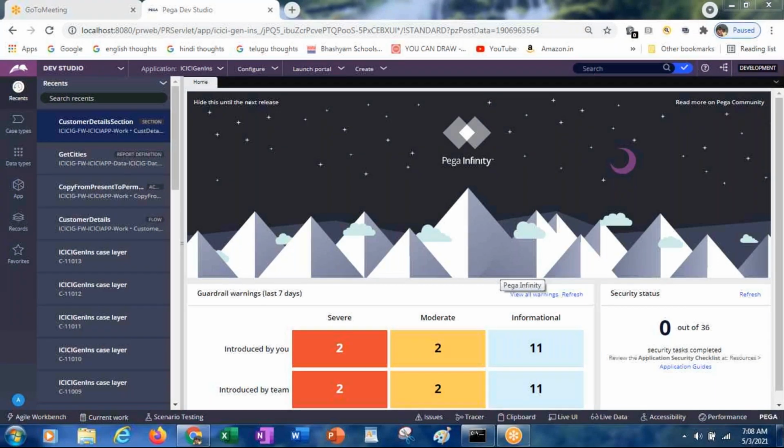They are more useful, and they improve performance also. Instead of the activities or the report definition alone, even here we will be using the report definition, but that report definition will be called from the data pages.